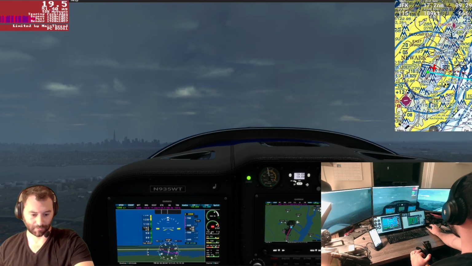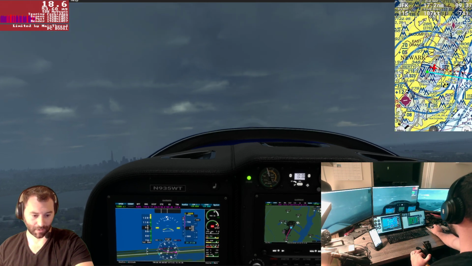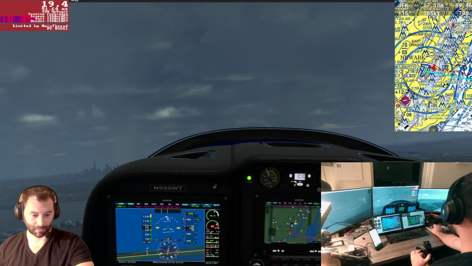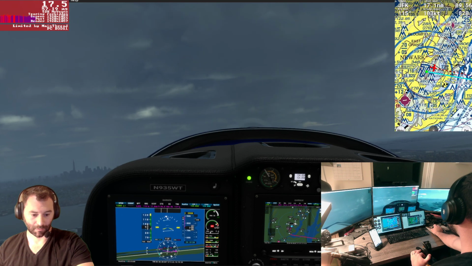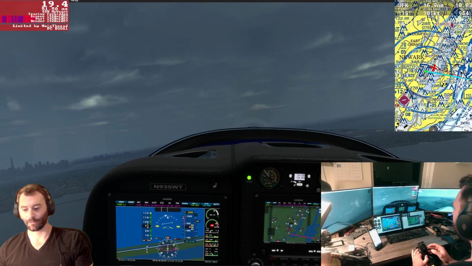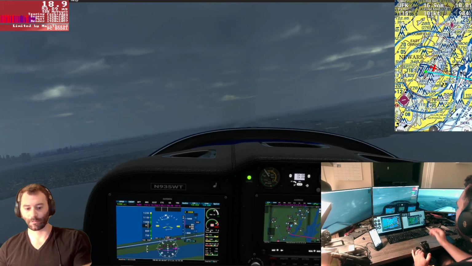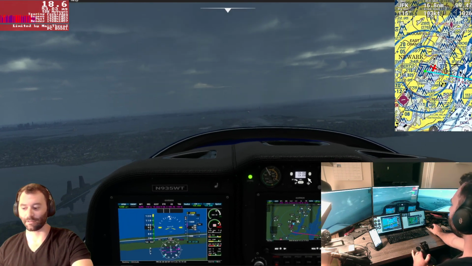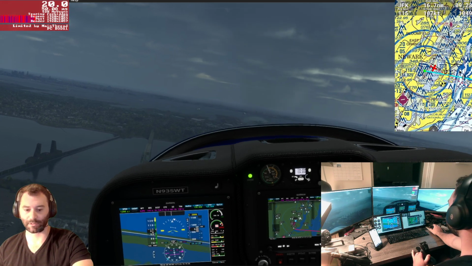What do I have in here for a flight plan? Oh, it's because we're going the opposite direction. And of course, because I touched it, it stops listening to my flight control inputs.